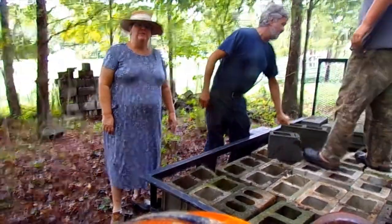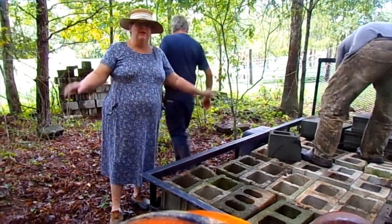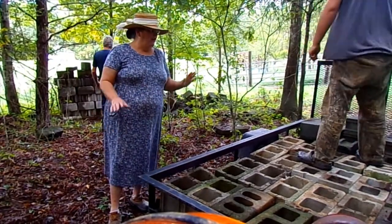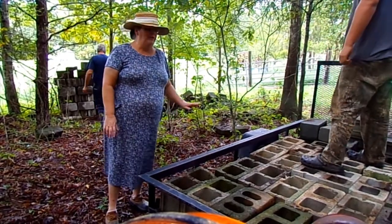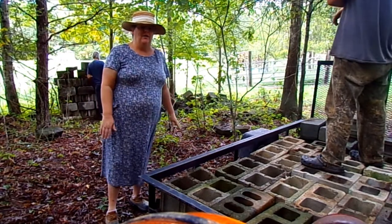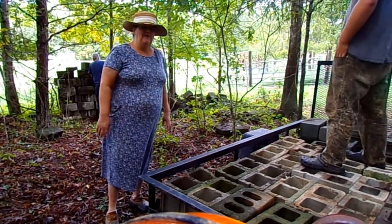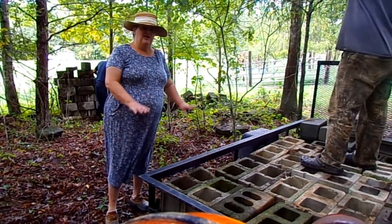Good morning and welcome to Miracle Farm 1927 Homestead neighbors. We are so glad that you're here with us today. We're doing something exciting — well, to us anyway. We are getting these old blocks that we've had stored up to build the pit that our sorghum pan's gonna go on. The men have been out here working really hard getting enough block for it, and we are so thankful that you're here with us to share in the building of this thing.